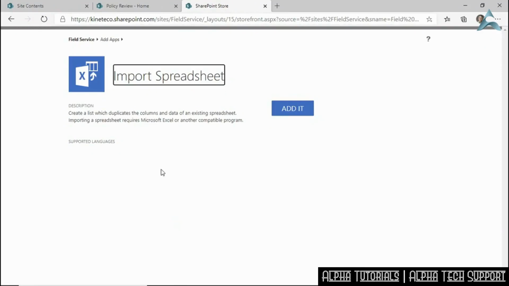However, I export Excel data into SharePoint exactly the way I just showed you, from Excel, rather than using this Import Spreadsheet app, because the Excel export is very flexible, and this app does not allow me to create that dynamic connection between the SharePoint list I create and the original table in Microsoft Excel.